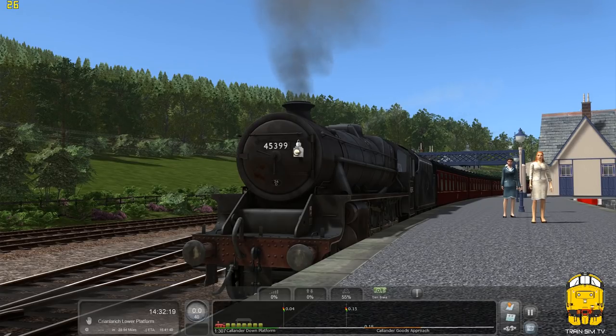We're going to be doing a steam run, which is something that we don't normally do, mainly because Tom's hopeless and can't drive them. So today we're going to be taking a look at a brand new route that's come out, or a new version of a route that finally completes it to a decent sort of length that can be driven, and that is the WHW East of Crianlarich route by Stewart Parker and Alan Pendlebury.